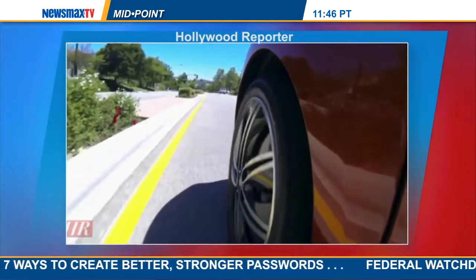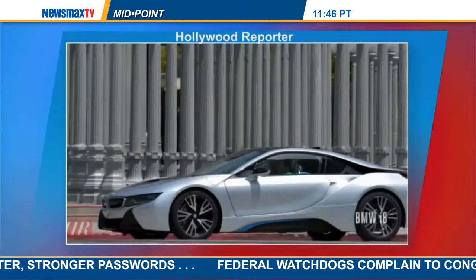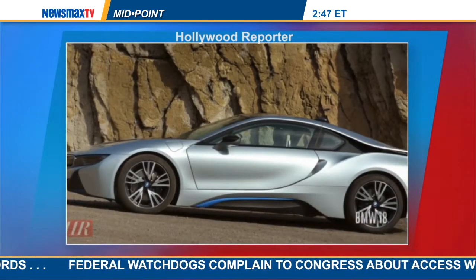Tesla doesn't have that, and every time I say this, all the Tesla lovers get mad at me. But the fact is, if you've got a problem — and they've already had a Lemon Law car, and they haven't sold that many in comparison to how many BMWs are sold — these are factors people need to consider. I don't want to be tethered to a cord for my car. I want a gas backup engine and infrastructure. If I've got a problem on a cross-country run, I need to get it fixed now — not wait two weeks.